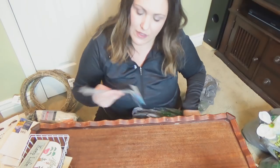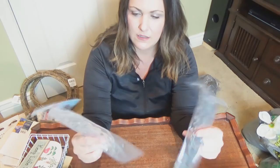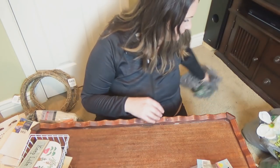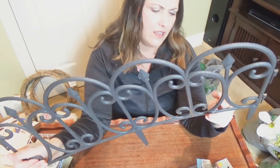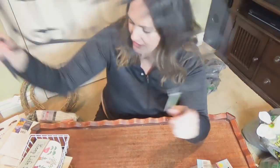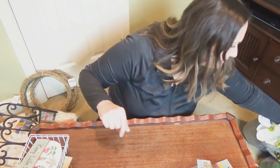And I got the metal letters that say Happy Easter Blessings, and I got those as well. I got this, what are these called? What does it say? Garden fence. It's like a lattice work. No, is that lattice? No, it's not lattice. Let's just call it a garden fence. So I got this. I have an idea with this for spring.